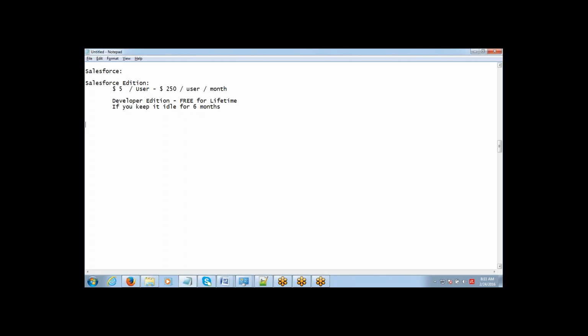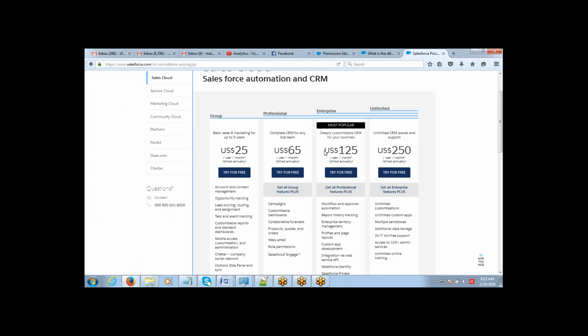So the first thing I want you to do is create your own developer edition account. Before I take you to the page where you can create your own accounts, I have a quick question for you. I just said that the developer edition has almost all the functionalities of an enterprise edition, which is worth $125 per user per month, and that you get the developer edition for free.